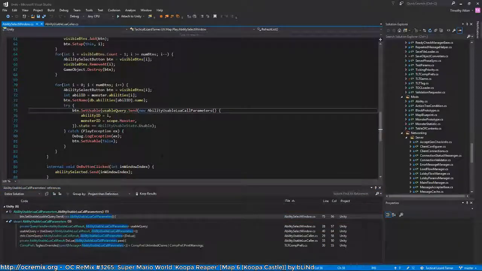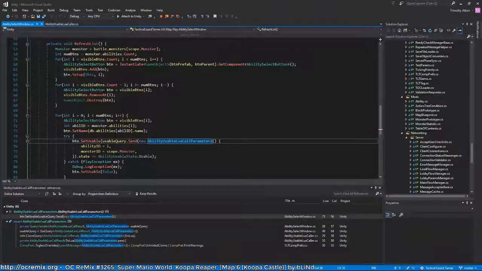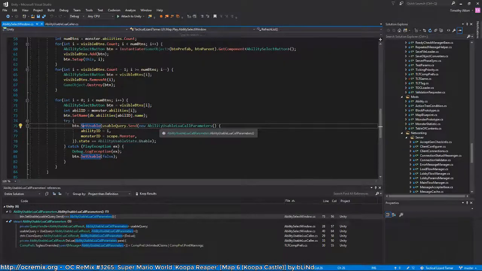Okay, yeah, the ability select window is the only place that calls this. So, yeah, unfortunately we can't set the button usable right away. So what would be the best way to do this?